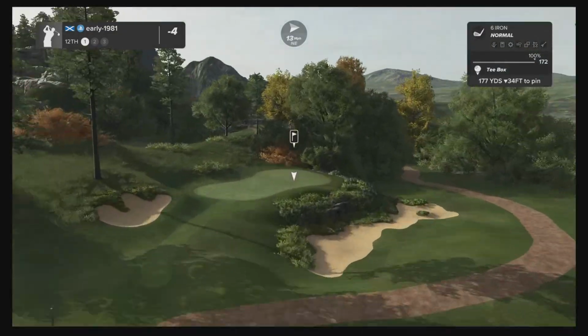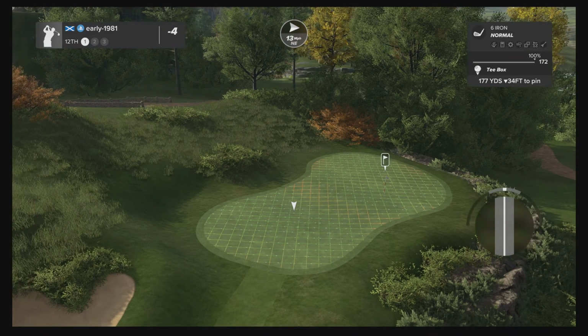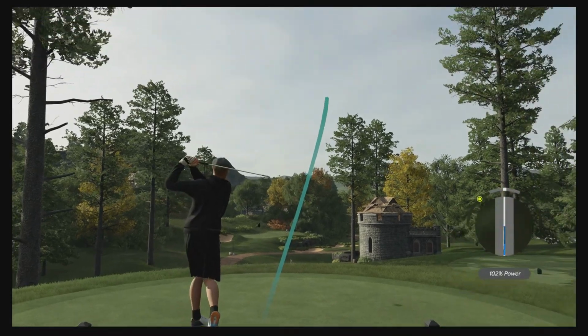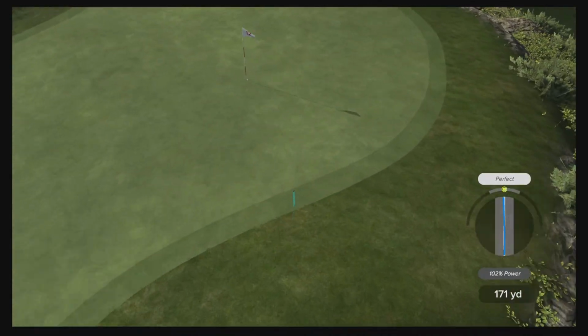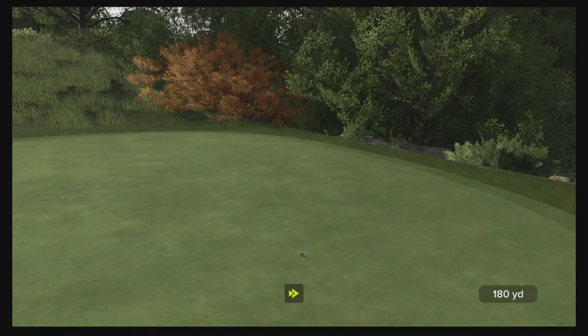And hole number 12, it's a par 3. That wind is sweeping me from left to right. 6 iron with a little bit of draw should be the yardage here. Try to get this as close to the pin as possible. It's a perfect. Oh, we're right at it. Get in the hole, by the way. Kick left. Come on. Try to kick left.